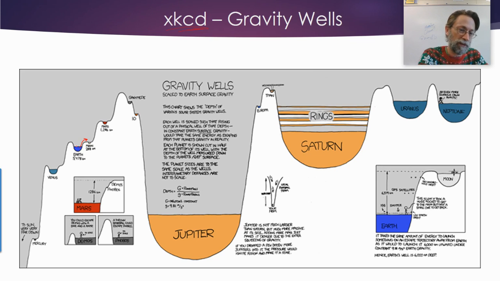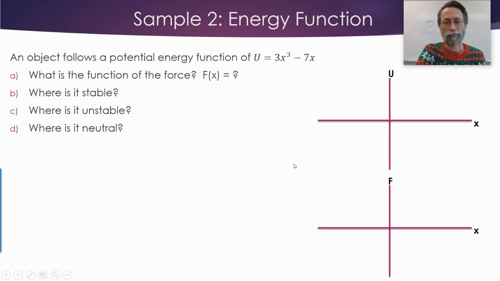If we're going to Venus, it's not going to take as much energy because the sun is pulling us towards it, which will pull us towards Venus and into Venus's energy well. If we want to go further out of the solar system, notice that we're going to have to get more energy because, again, we're working against the energy well of the sun. You can see here the sun is very far down because the sun has so much mass that it really takes up most of the rest of that. Okay, so that's gravitational wells or energy wells and the potential energy.